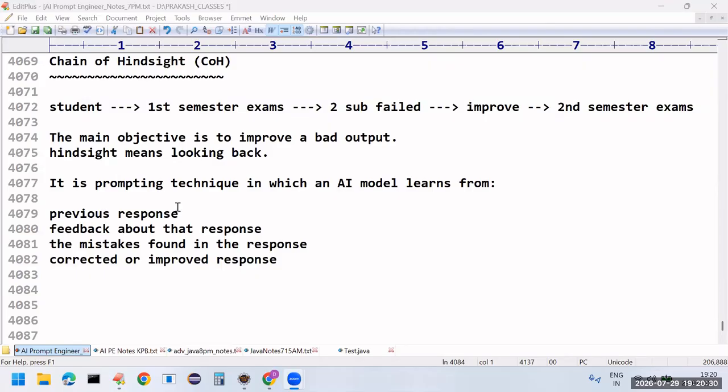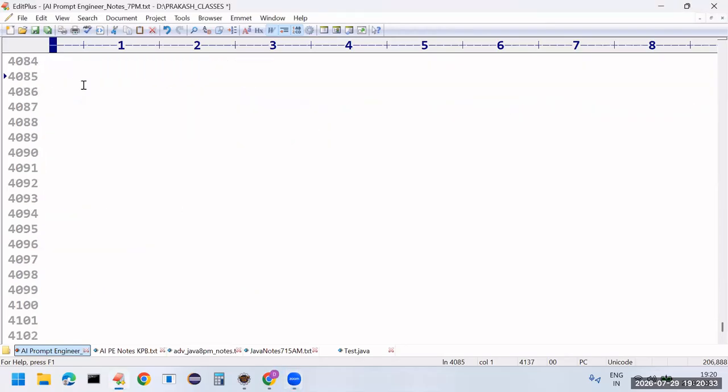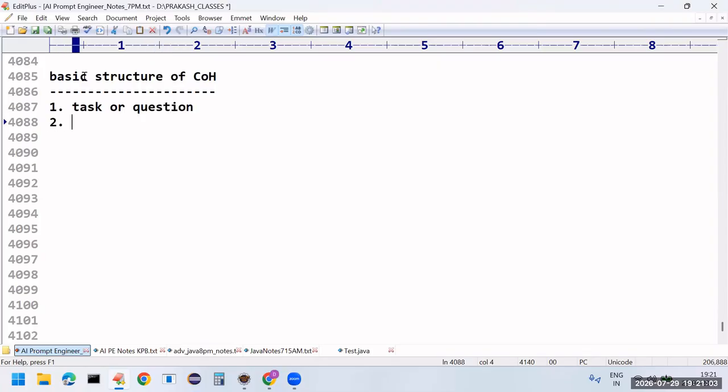Now we will see the basic structure and the steps we are going to follow. What is the basic structure of CoH? The first step is you get a task or a question.